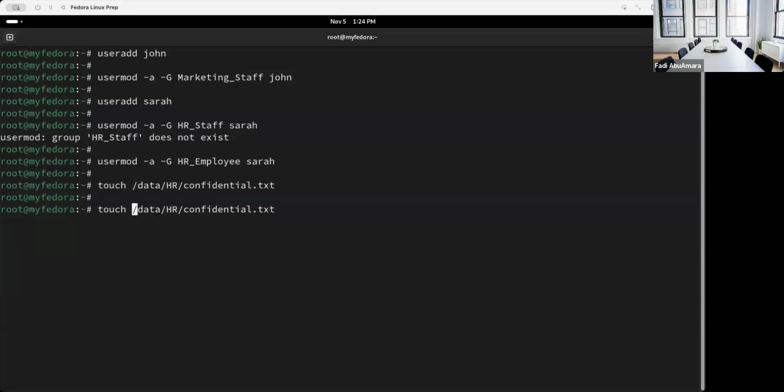And now let's take the current permissions for this file, ls -l. Okay, so as you see here, the user owner and group owner are root, and the current permissions: user owner has read write, group owner has only read, others have read and write.